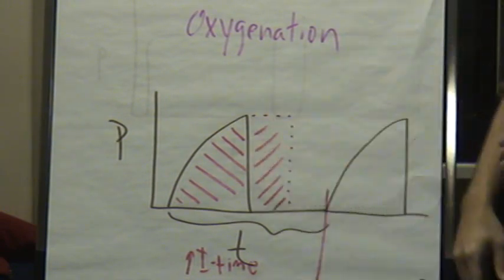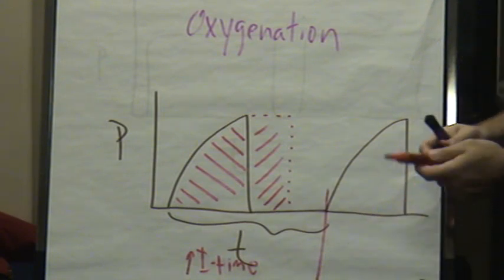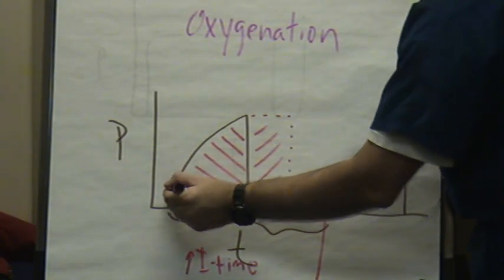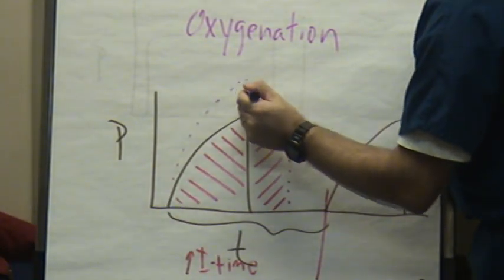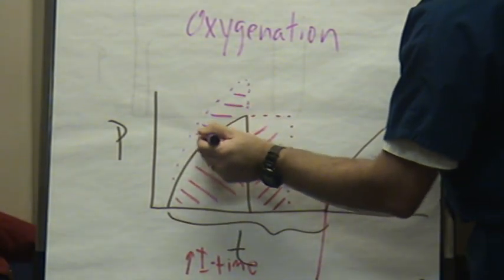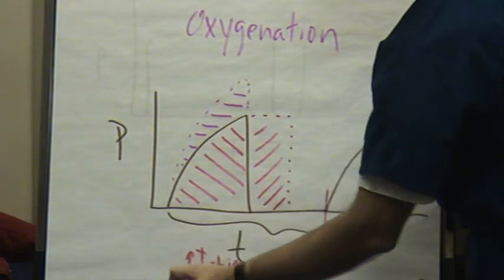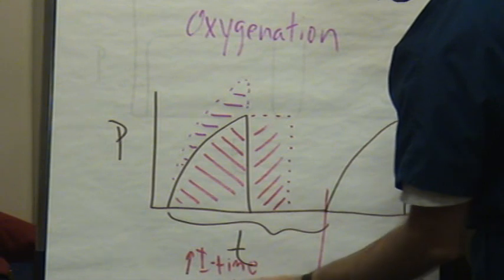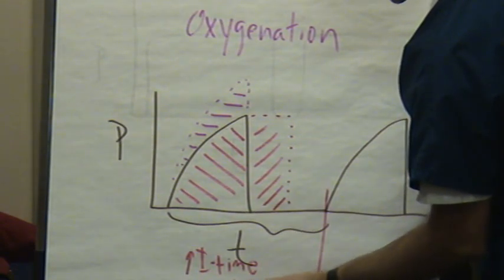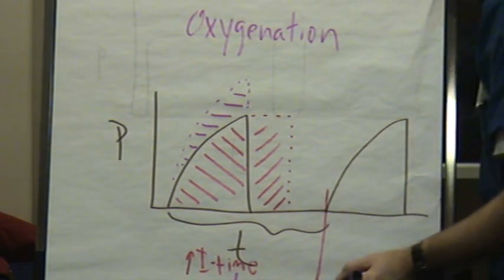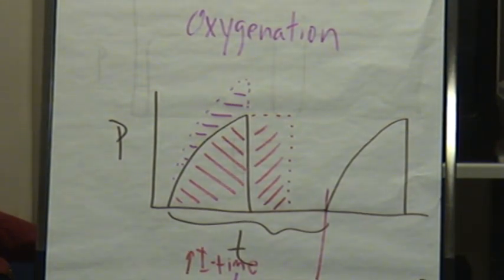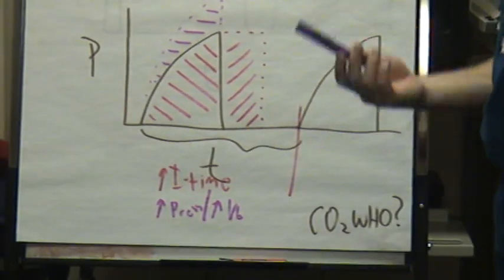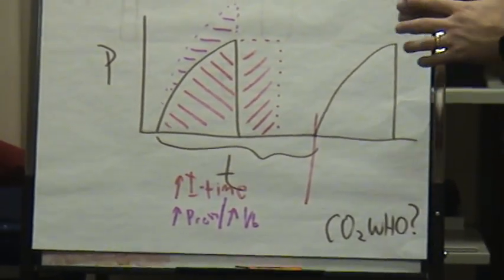What else can we do to the shape of this waveform to increase surface area underneath it? All right, good. She says we can increase the pressure, or if I'm in a volume mode, that would be increasing the tidal volume also, right? So I can increase pressure or increase tidal volume. When would I be scared to do that? When would be my concern? If your peaks are already 30, 35, you might not want to go there with that one.